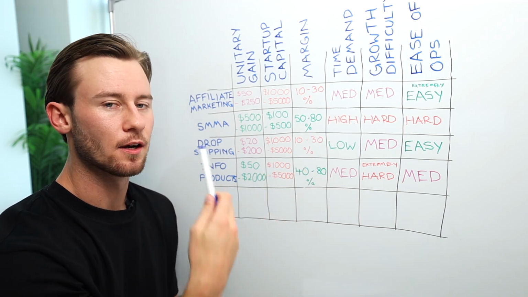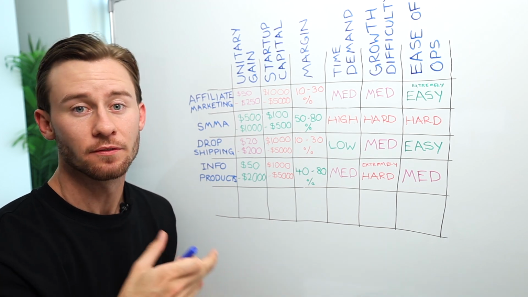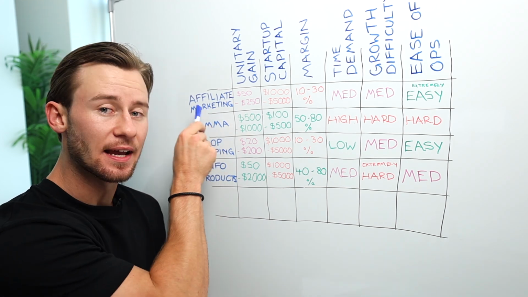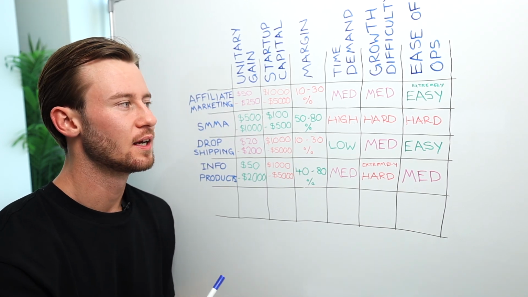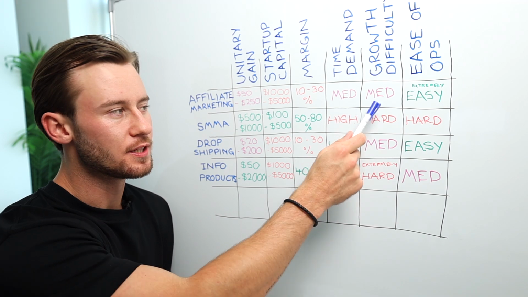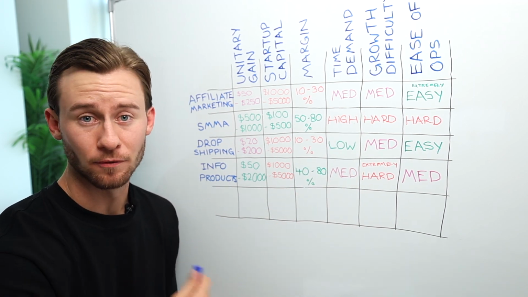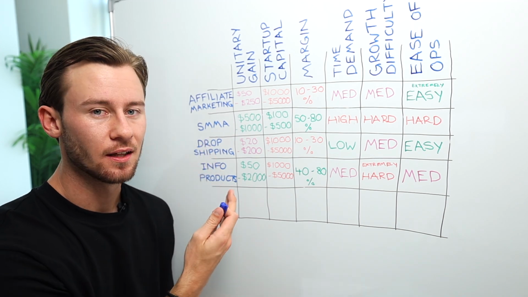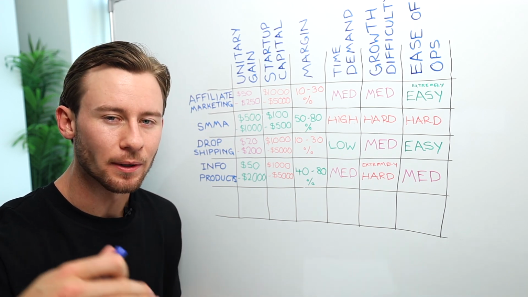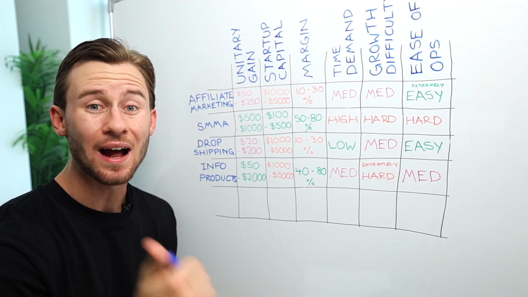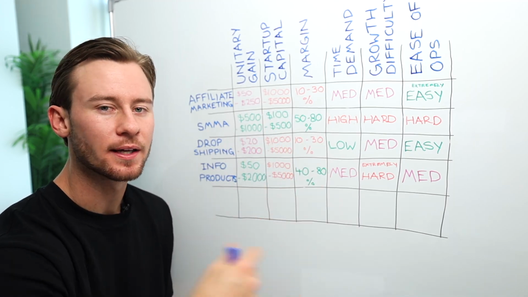You know, once you get it all set up, of course there will be experimenting with different ad offers or whatever your marketing strategy is to get sales for this affiliate marketing offer. You're gonna test new angles, try new platforms. It does require some time. Growth difficulty, sort of middle of the range as well. Look, if you crack it and you get an angle that performs really well for an affiliate offer, then you can just sort of let it run and not have to do much. But actually growing and scaling, it's gonna require more ads, more content, something. So it's gonna require quite a bit to keep going and growing.